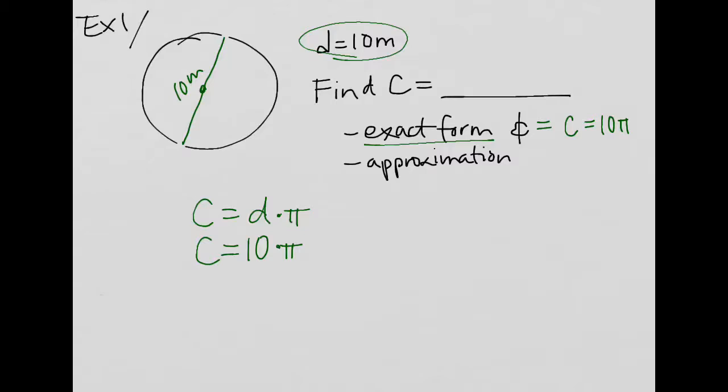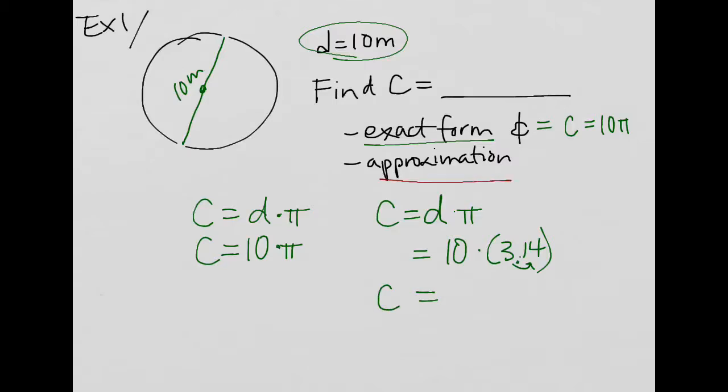Now, if we are going to approximate it, this is when we will go ahead and put in some numbers. So the circumference is still equal to the diameter times pi. However, what we talked about before is that we will use 3.14 as pi. When you multiply anything by 10, you can move its decimal place the number of zeros you have, which is one decimal place to the right because we're making it larger when multiplying by 10. So we'll move it one place over. So our circumference in an approximation would be 31.4. Remember to say meters.